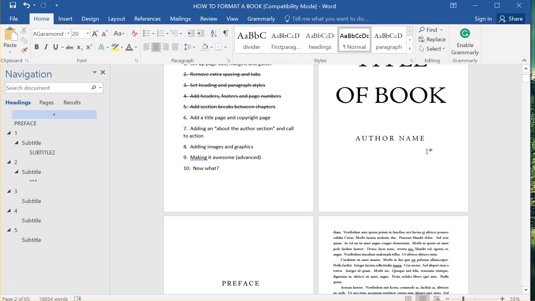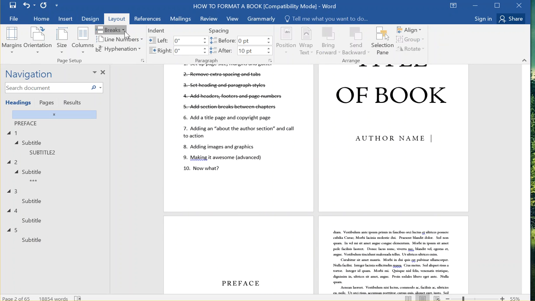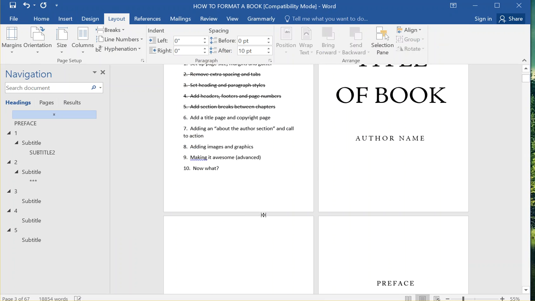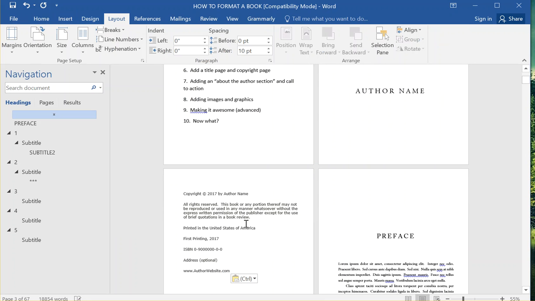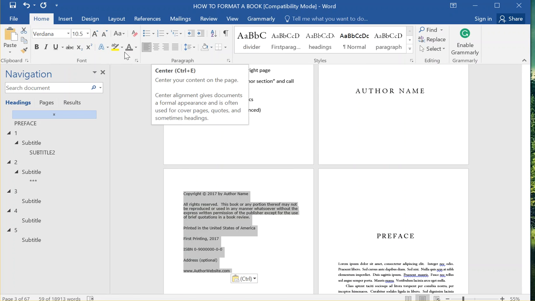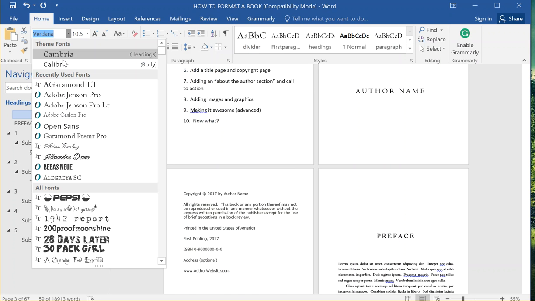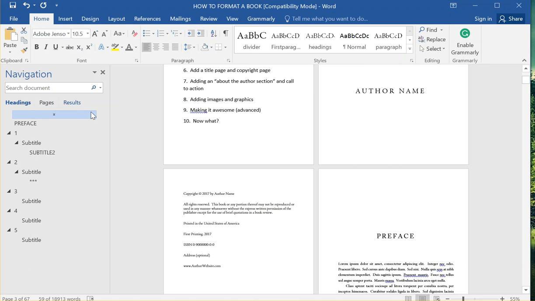And so now that I have my title page, I'll go to layout and breaks, go to next page, and I'll add my copyright information. It can be a little tricky in Microsoft Word because sometimes they'll add an invisible page, which is kind of crazy, but generally you could look at how things look. I might want to save this as a style. The copyright will just have your author name, all rights reserved.